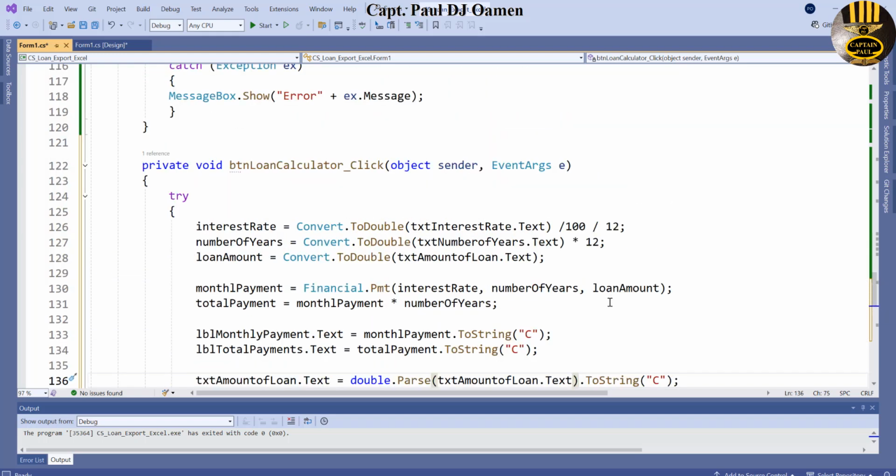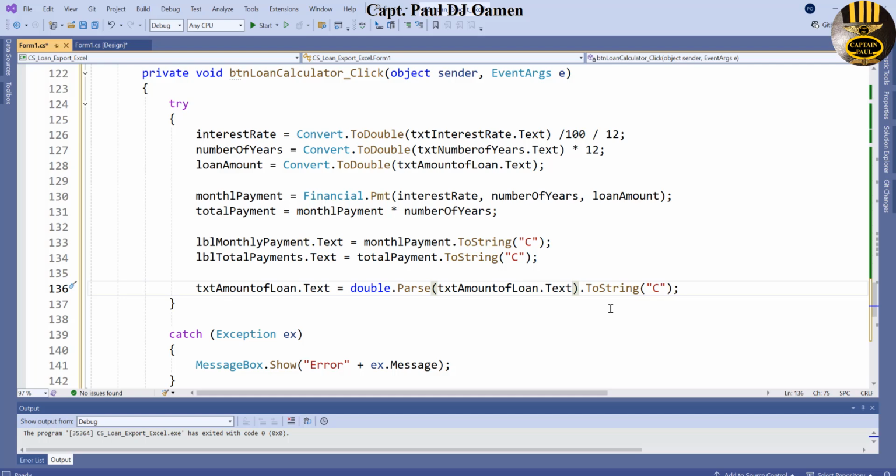There we go. I think that should take care of my calculation.